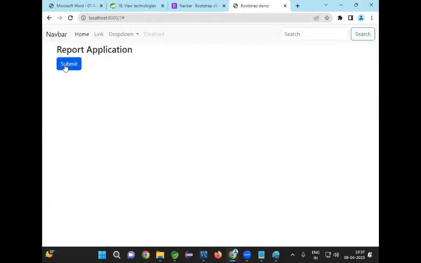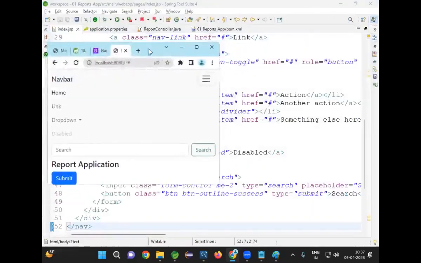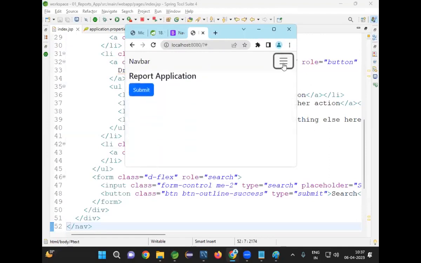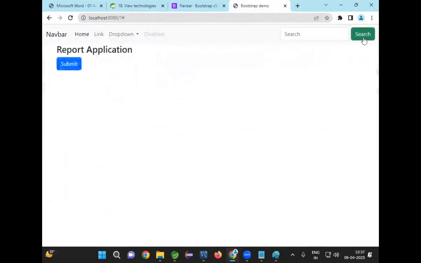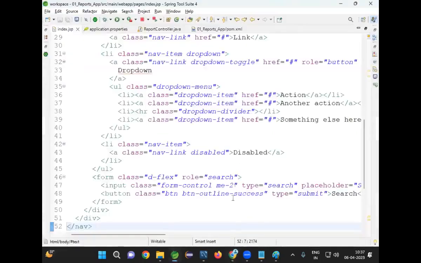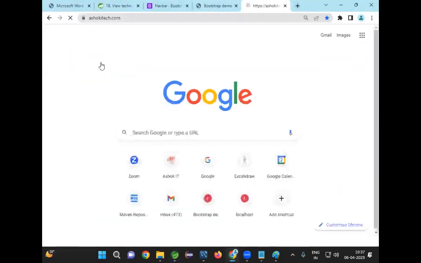Got it? So for button colors, Bootstrap classes are available. You see the responsiveness. When I'm decreasing my window size, where is the navbar coming? Side. So here the navbar is coming with 3 icons. If I maximize the size, those 3 symbols are gone and the navbar is coming like this. I want to give some options for that. Menu icons are also available. I want to display some image there. We can display our logo also in the website. Got it? Good. Fine. So with this, suppose for example, if you go to our website, is it responsive?